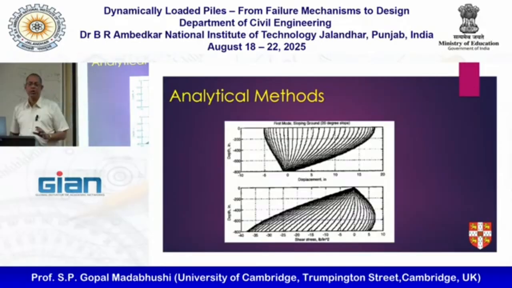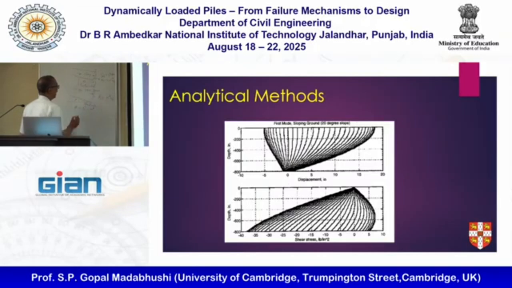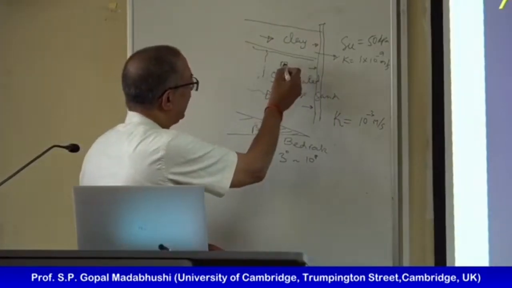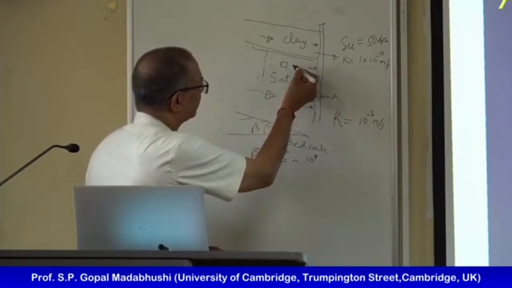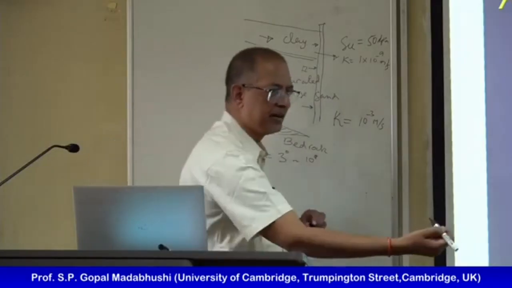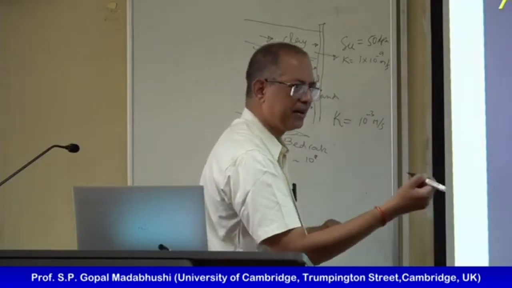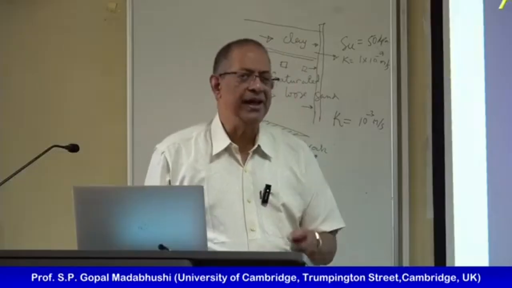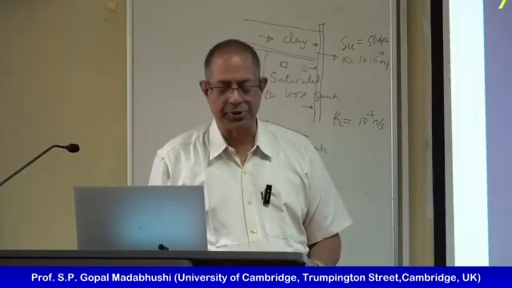But this is all to show that if I take a soil element here and track how it moves, it's going to oscillate back and forth, and cycle by cycle, it will end up somewhere here. So it's not going to go like that. It will oscillate and it will go down. And in the video I showed you yesterday, that was also what we observed, right? That was on a 3-degree slope, I think I showed you.